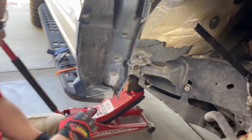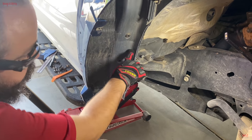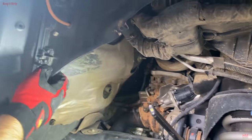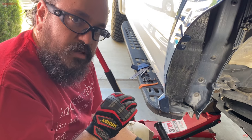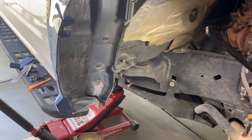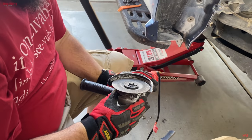Okay, now from here, we're gonna have to cut every inch and a half to an inch all the way up to about here and start bending this pinch weld tip. This is by far the hardest part to do because you feel like you're destroying your baby. So we're gonna go ahead and start cutting all those things. And unfortunately, I don't think our cutting wheel is gonna be long enough for this, but we're gonna make it work.